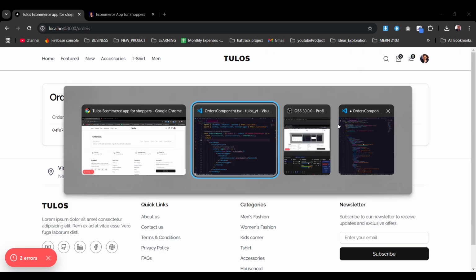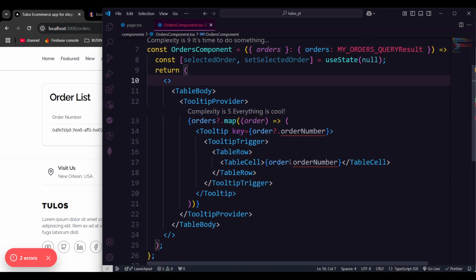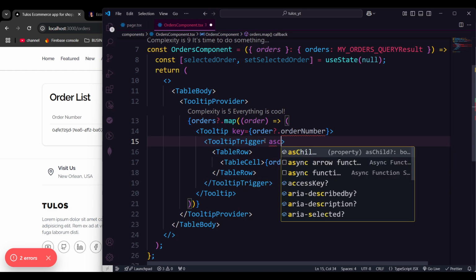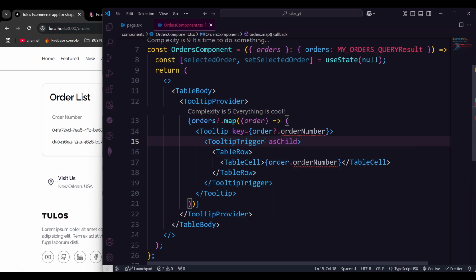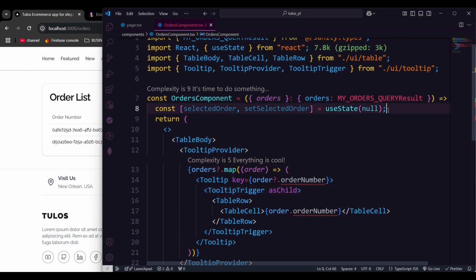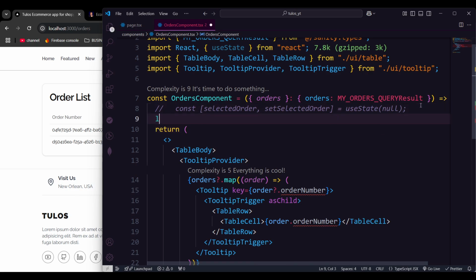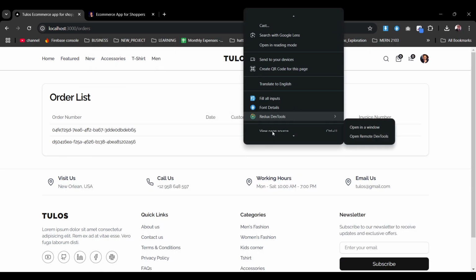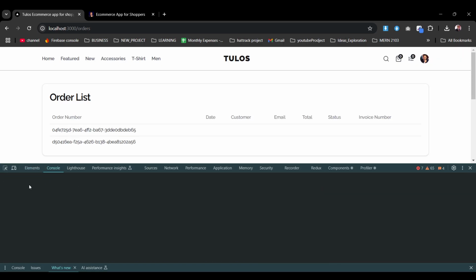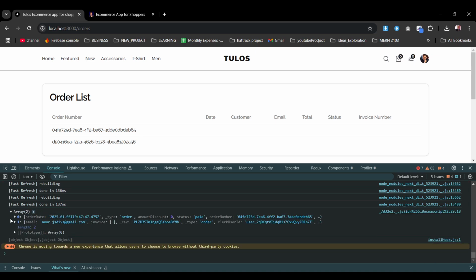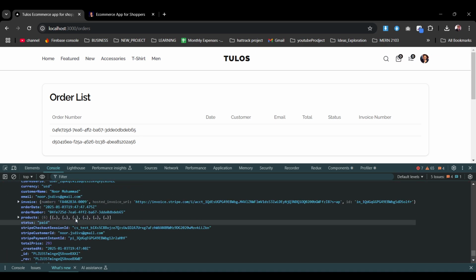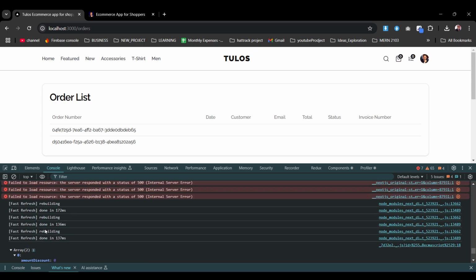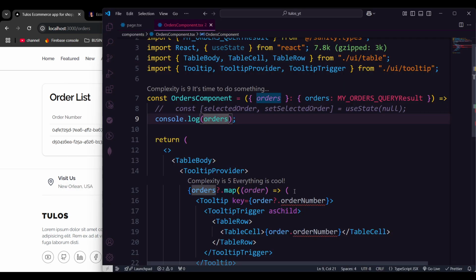Okay, we are missing something. Cannot be, okay, child button. I think we are missing some properties. So here in the tooltip trigger, every trigger should be passing as a child property, so that error is fixed. Now the problem is here. We can also remove that as we are not using it. We are mapping through our orders, right? So we can also log our orders. So log should be our orders, and let's see, as it is the client side. So let's go here and see, yeah, this is an array, and here we have our property, we have the order number, we have all the values by itself, but why is it not supporting that?